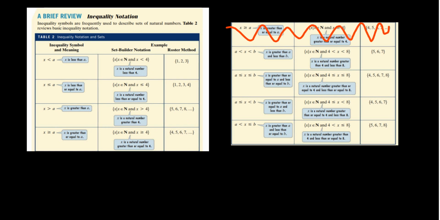All right, so here we go. So, inequality symbols. If we just have that little caret to the left, we know that's less than. If we have the caret to the left with a line underneath it, that's less than or equal to. If we have the caret to the right, that means greater than, and with a line underneath, greater than or equal to. So if something is less than a, it's less than a, and if it's less than or equal to a, we include the number a in our notation.